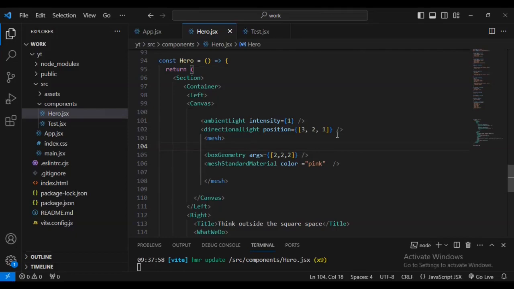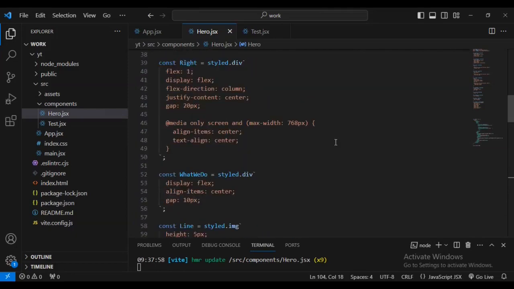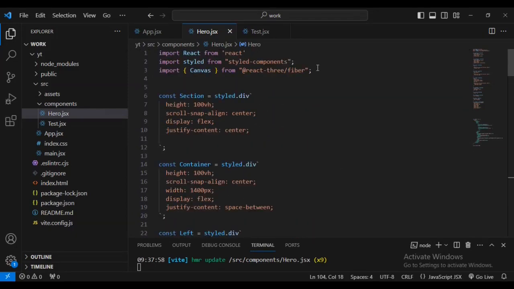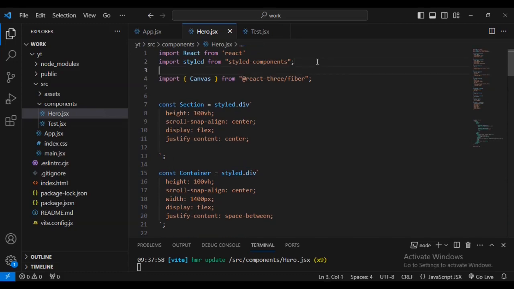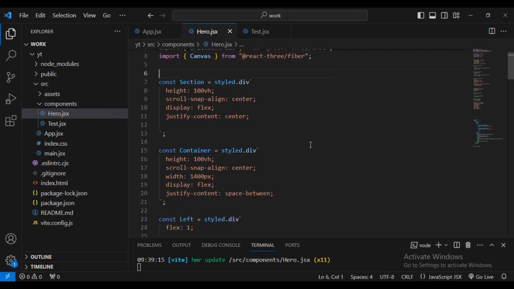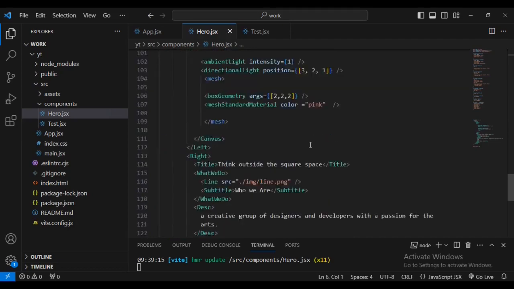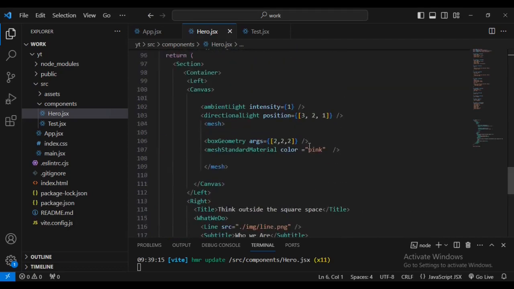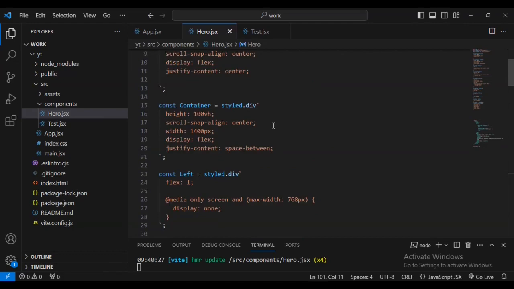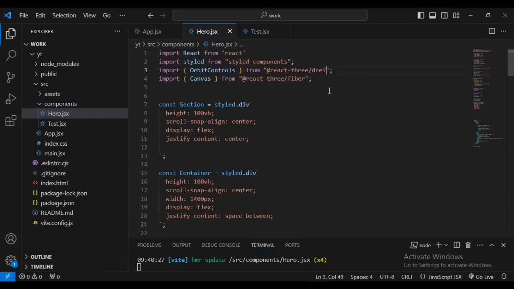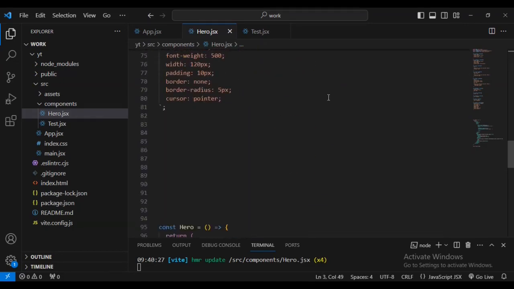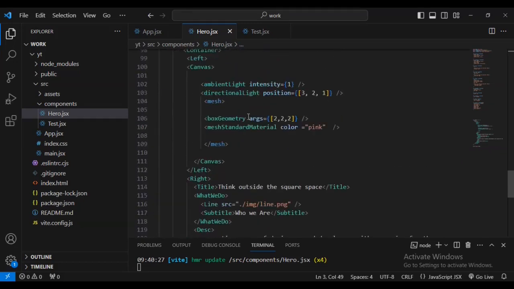I'm inside my design. I'm going to import orbit controls first, right at the top there. Orbit controls. Now I come into my solution. You can see we have imported it right at the top. So now if you come inside your solution, that's where you are going to add our orbit controls.